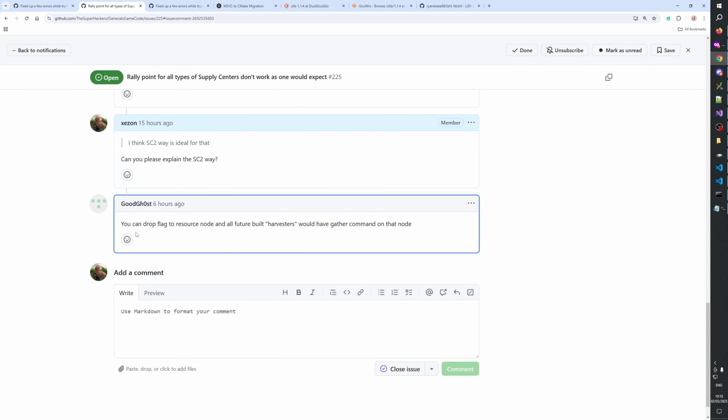Okay. You can drop a flag to a resource node and all future build harvesters would have a gather command on that node.